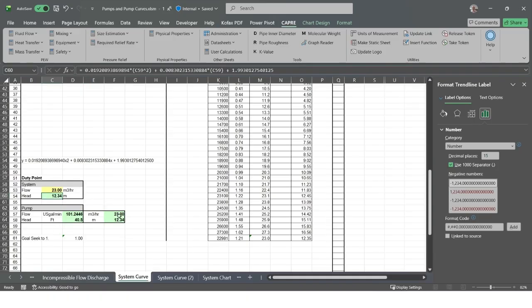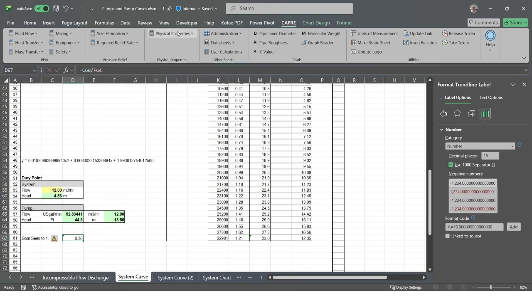For the pump, for the same flow rate, I actually convert into US gallons to go to feet to meters. And then what I can do is try and make these two values the same. So if I take off my flow and say I'm going to get an initial guess of 12, I've got a little goal seek here. So what I'm doing here is dividing that head by that head. They should be the same number.